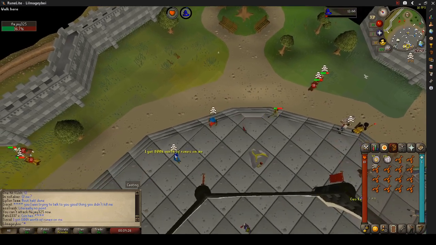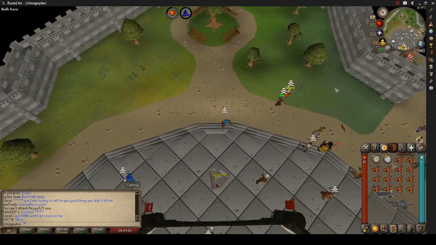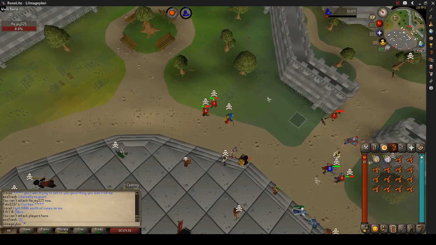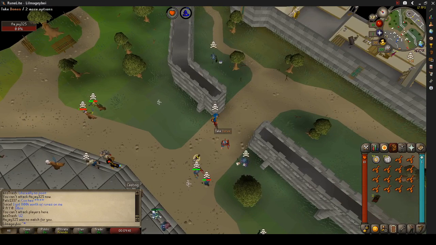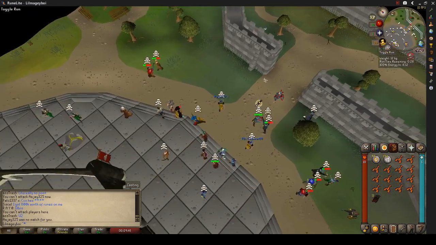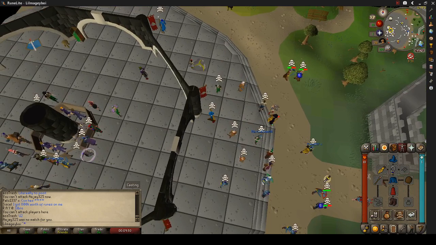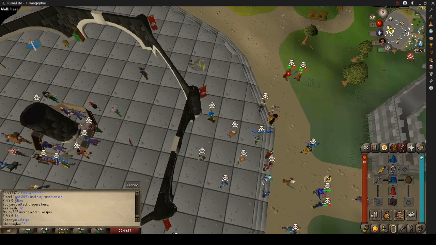Yikes. Okay. Well, we gave it a shot. What the heck? He ain't eating. Let's go see what we got. Iron arrows. Okay. That's alright. We got another kill. Chuck that in the price checker. See how much we made. 44 coins.